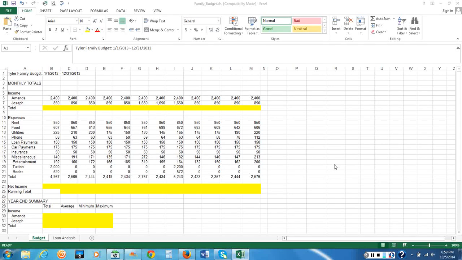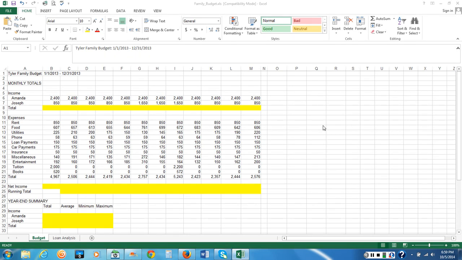This will demonstrate how to use formulas and functions in spreadsheet software. I've got a file open here, and what I'm using is Microsoft Excel. This is Excel 2013. I use Excel as a tool to demonstrate spreadsheet features. There are several different spreadsheet software available, but this particular one is Microsoft Excel.